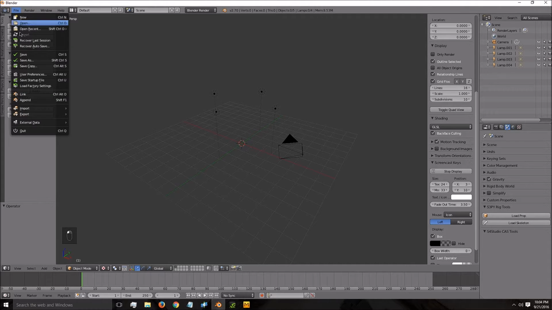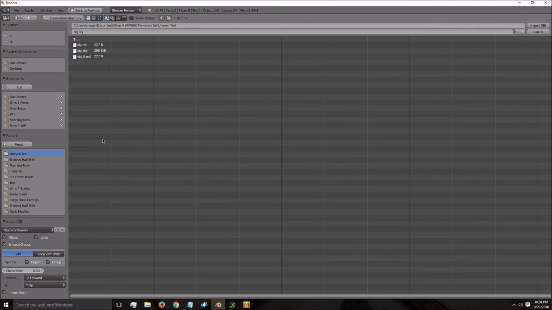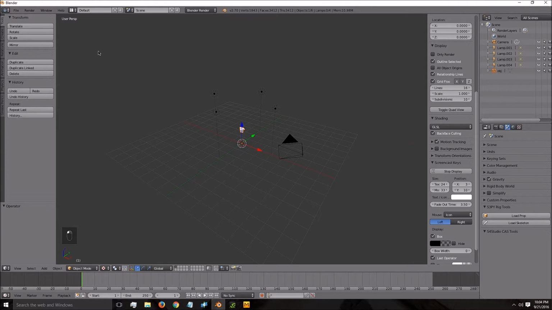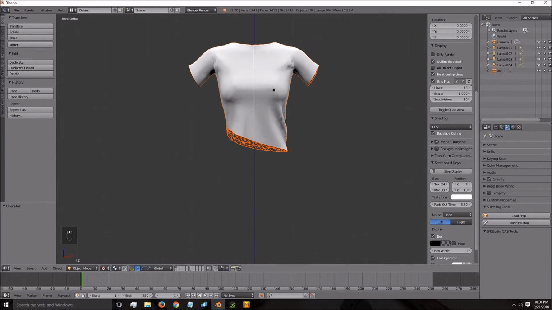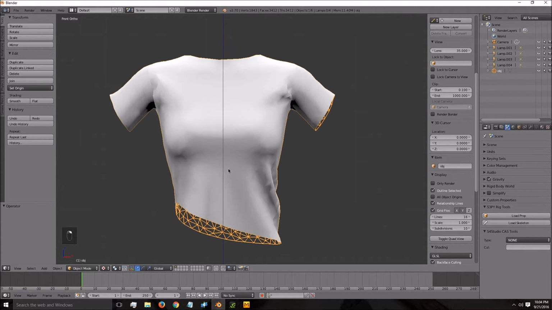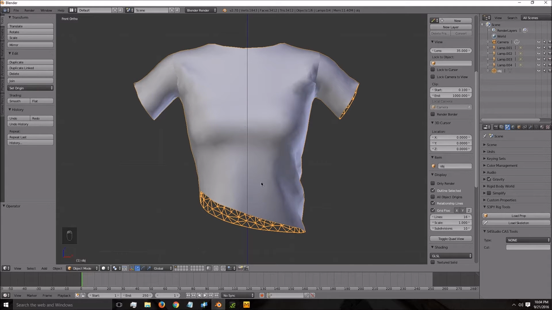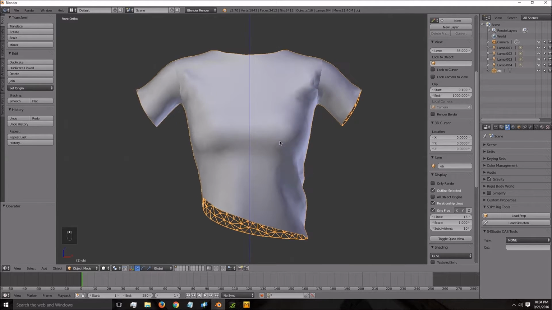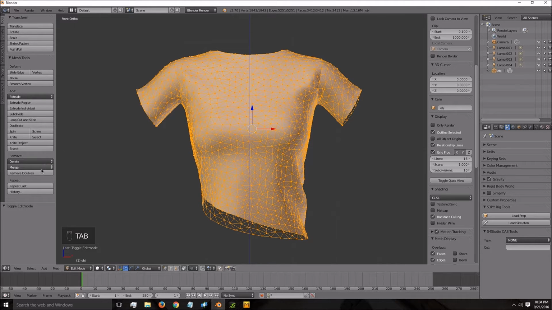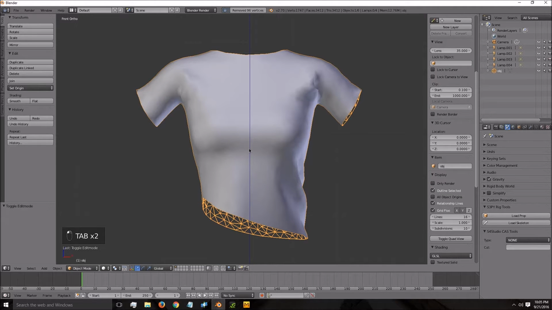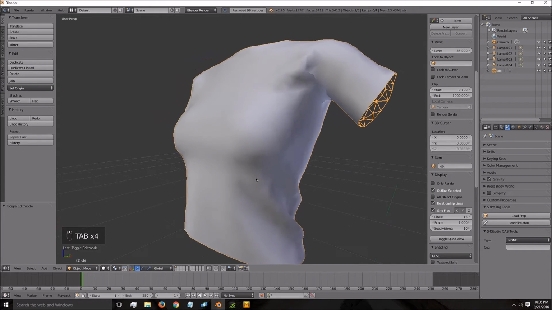So first you're going to go to File, Import Wavefront Object, and import the object that you exported from Marvelous Designer. So this is my mesh. Now I'm just going to put this in solid view, and it looks a little awkward, I guess you could say.